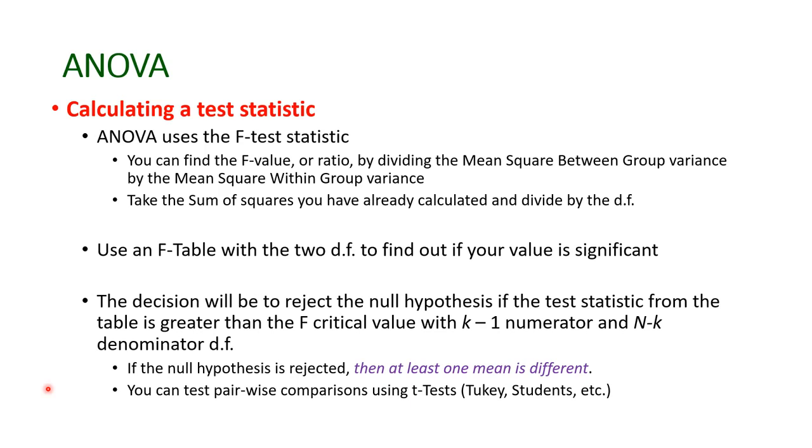If we reject the null hypothesis and accept the alternative hypothesis, we need to figure out which group or groups are different from which other group or groups, right? And we do pairwise comparisons using t-tests to do that. Multiple comparisons. So we'll compare group A to B, A to C, A to D, then B to C, B to D, C to D, right? All the potential pairwise combinations. We do this using typically Tukey's, or Student's standardized test for multiple comparisons, and we make an adjustment to our p-value. We'll get into that in a second.